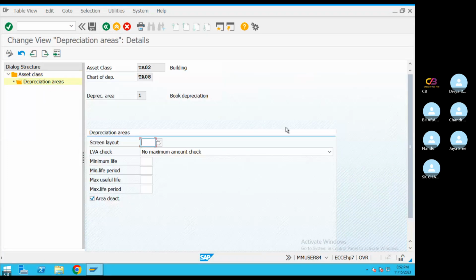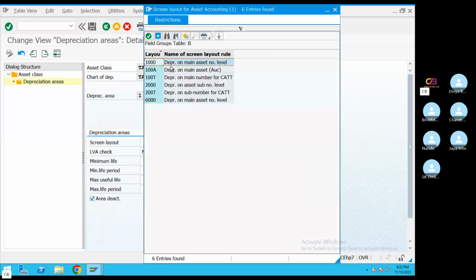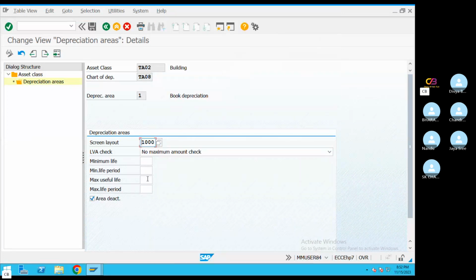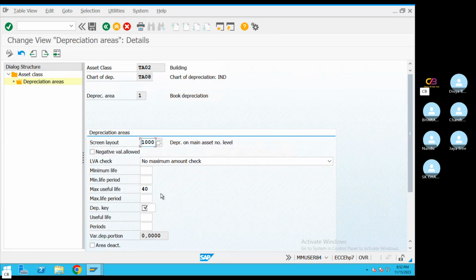Building: screen layout 1000, maximum useful life of building 40 years. Area deactivation, enter. Depreciation key WD15, useful life 40 years, negative value allowed. Save.